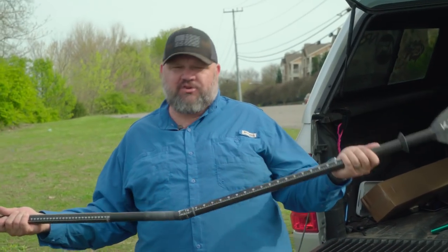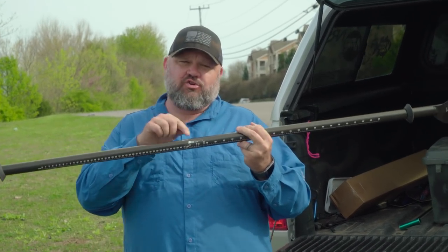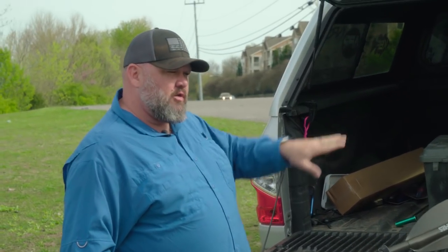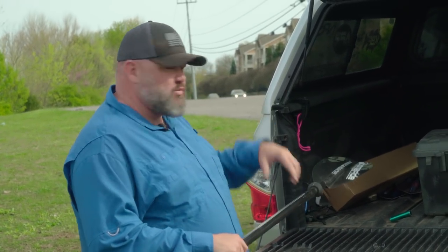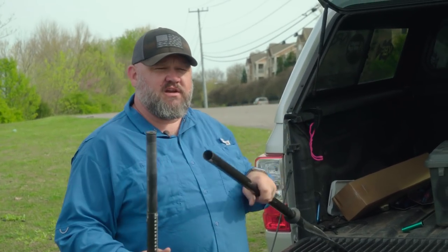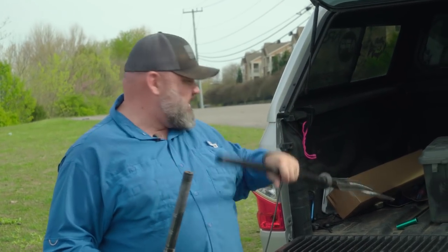Let me show you a little tip about transporting your paddles, okay? Your paddle will not go together if this end of the paddle is crushed. It's just a little thing that I've had happen to me in the past, especially when you back down hills or if you drive up hills. Paddles have a tendency to work their way to the back unless you keep them in some kind of bag. So if you put the blade this way and you put the opening that way, you never have to worry about closing one of these in the tailgate and crushing your paddle. It won't hurt the blade, but if you close that end in your tailgate, it'll probably jack up your tailgate and it'll jack up your paddle. And yes, I am speaking from experience.